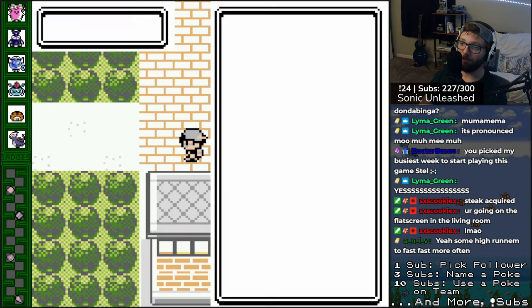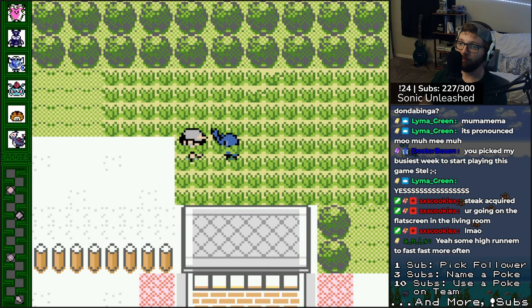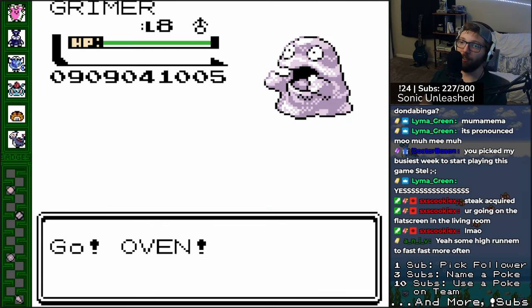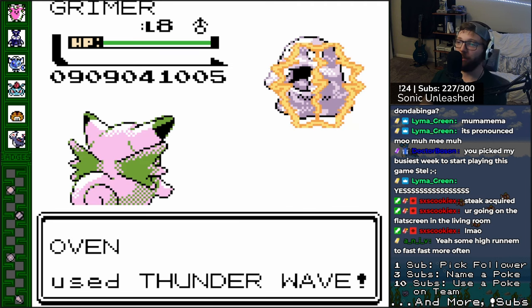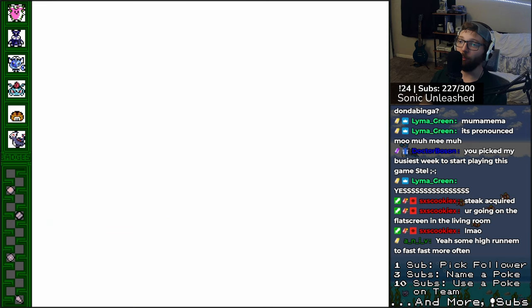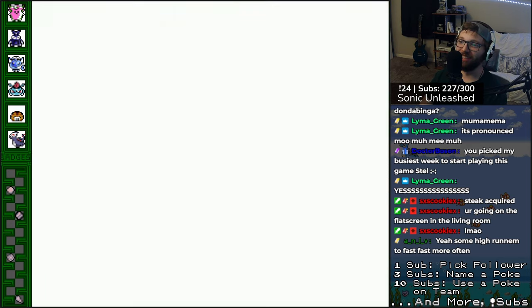Why don't we just start here? Let's head this way, maybe? See what we encounter and catch it. Level 8? I'll just try Thunder Waving it using a level ball, because we will get the time... What? Fled? Pokemon can do that?